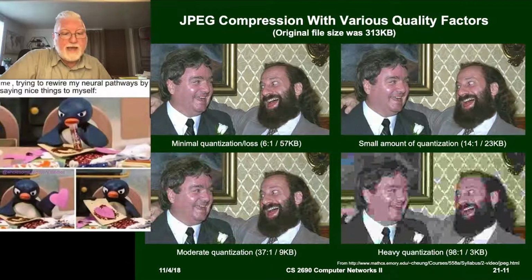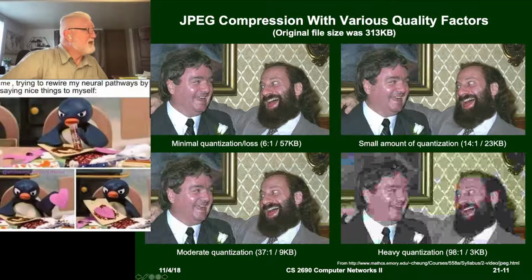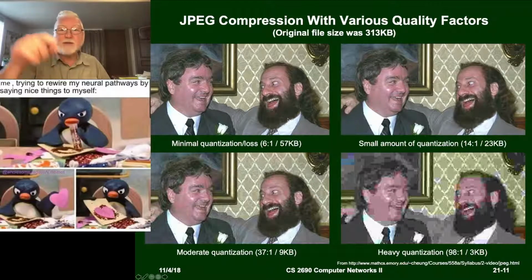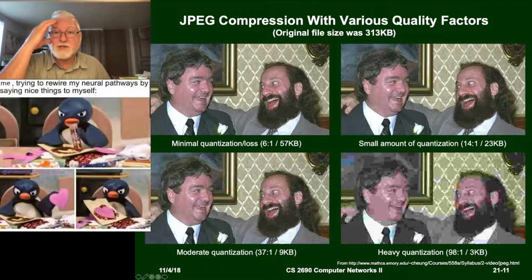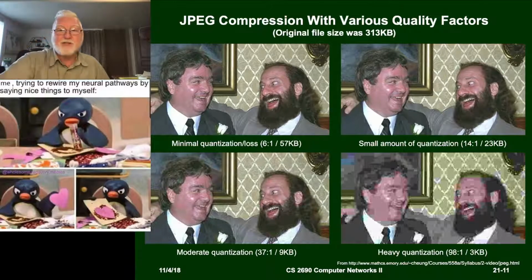What's really fascinating to me is that the image on the left is still 6-1. Now the problem is that you're in a masking situation because we're transmitting all of this via YouTube, which is already doing compression and losing resolution.